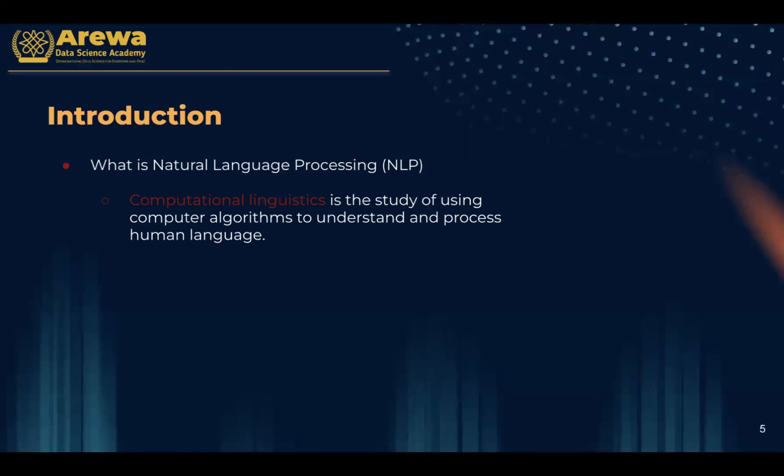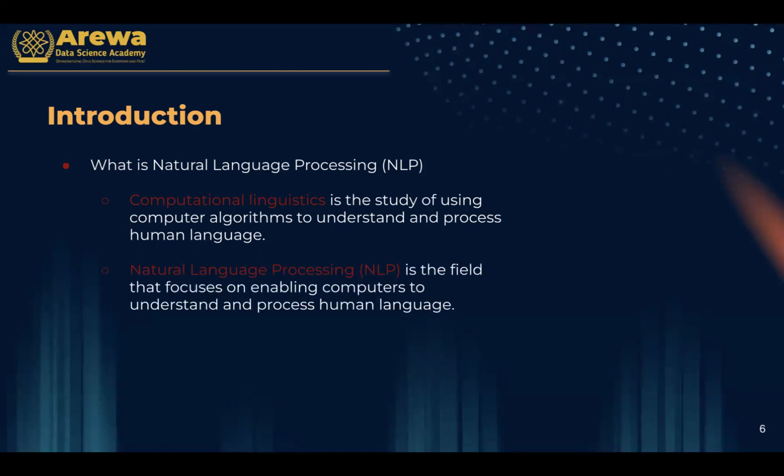So it's all about a person being able to communicate effectively with another person. You either talk or you write, or in the case of people that can't talk, you use sign language. All of these are methods of effective communication. So if you use the computer to try to understand and process human language, you are talking about computational linguistics. In computational linguistics, there is natural language processing, because computational linguistics encompasses a lot of things.